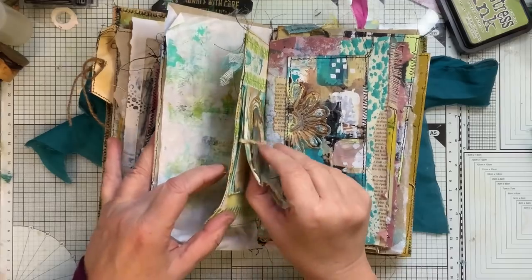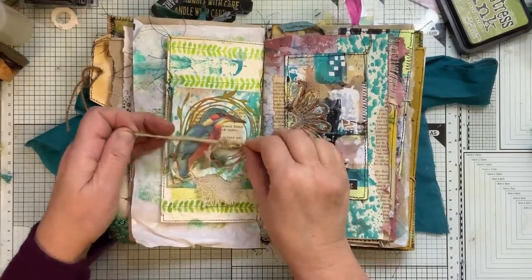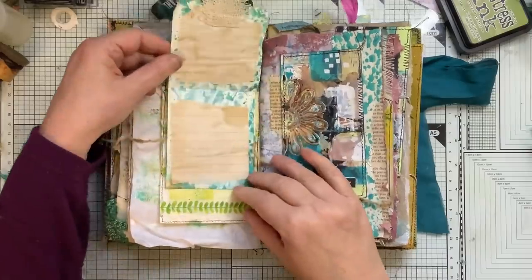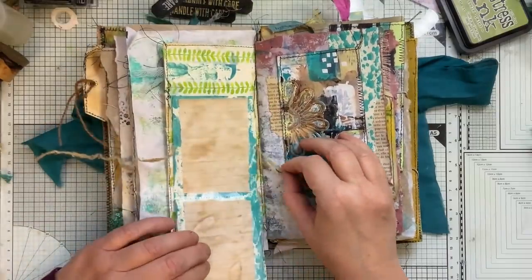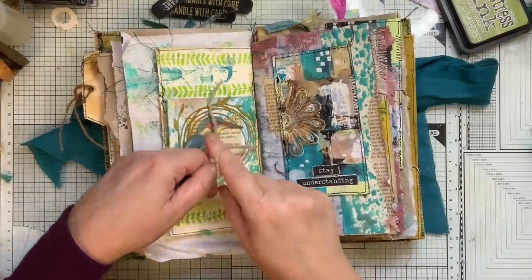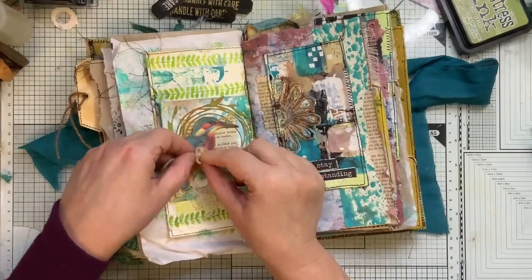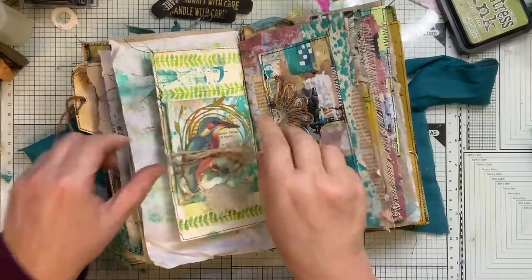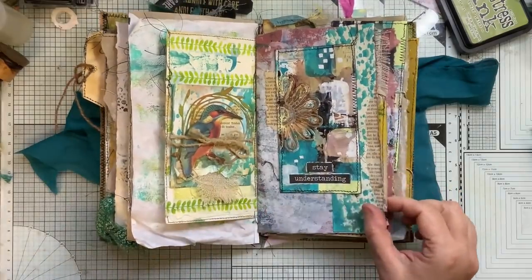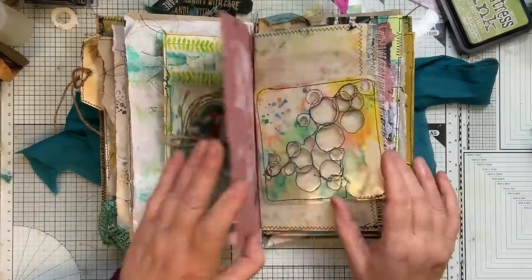That's like a little notebook. But yeah. Gosh, I can't remember doing this. I think this is a little notebook or something. Oh, yeah. Oh, secrets. Yeah, so it's all good fun. Yeah, this was definitely all trashy stuff from junk in the trunk, that sort of thing. I quite like that, actually. I didn't like it at first when I'd done it, but I'm warming to it. I think it's quite a different style for me.